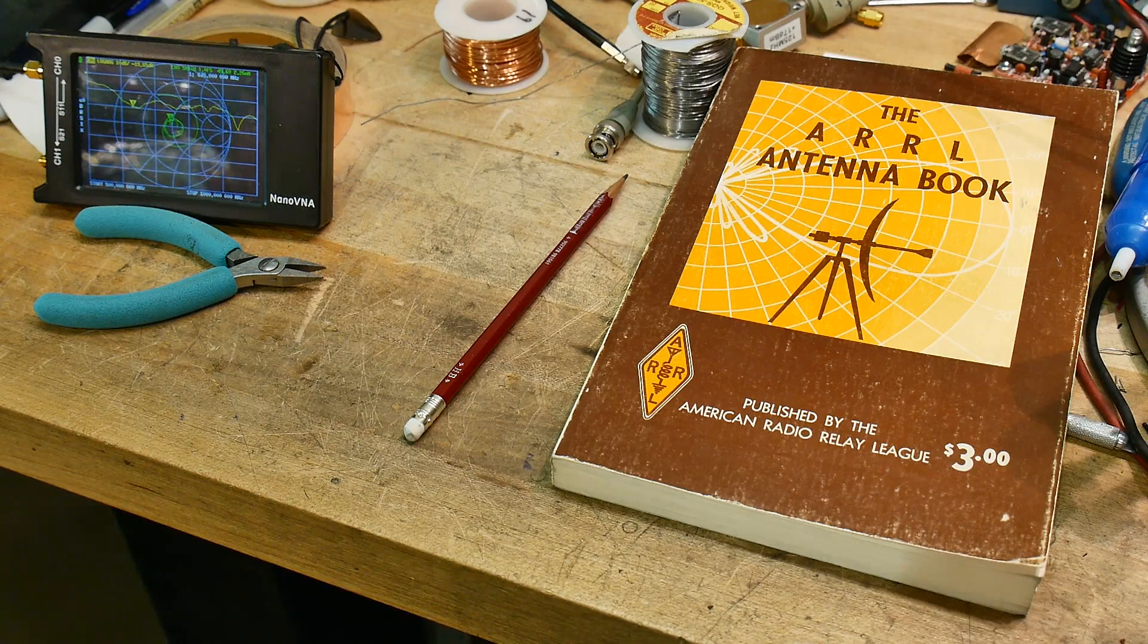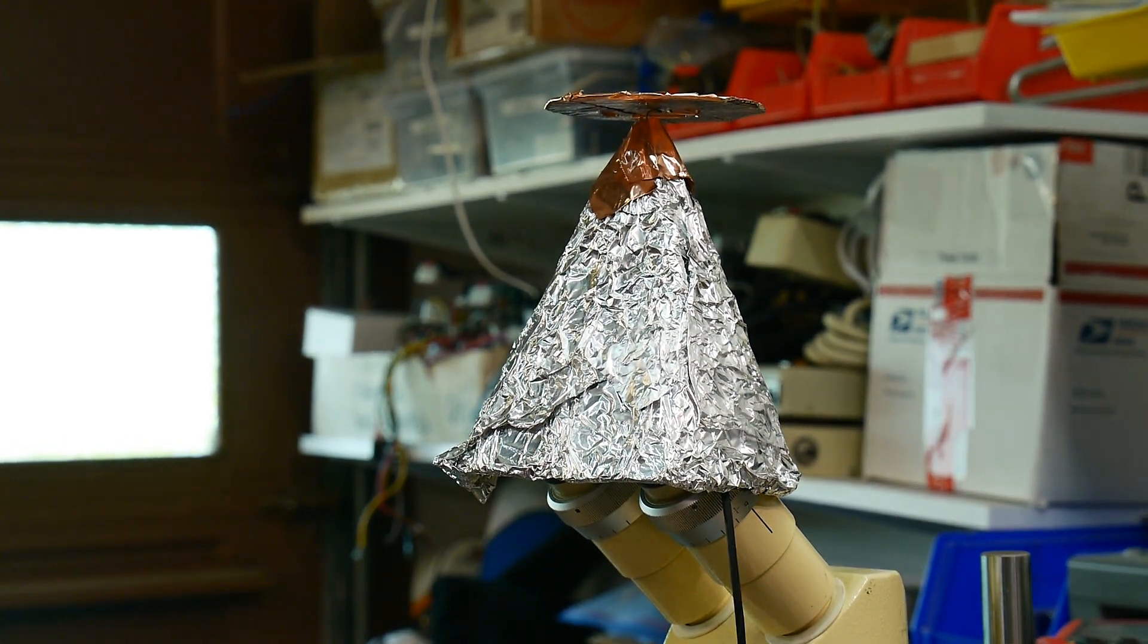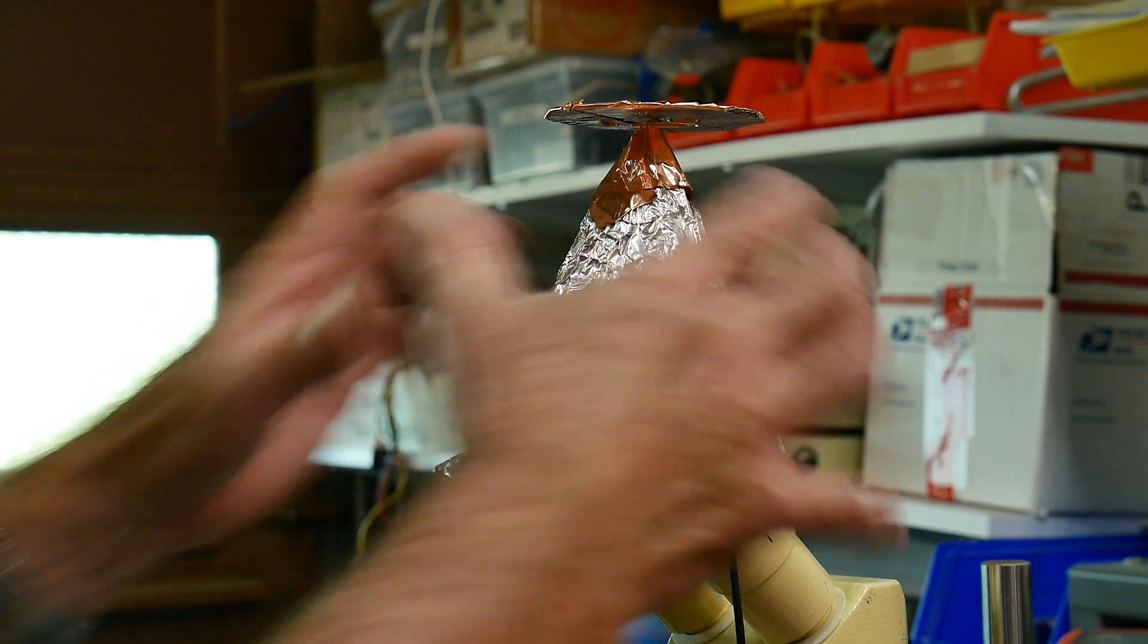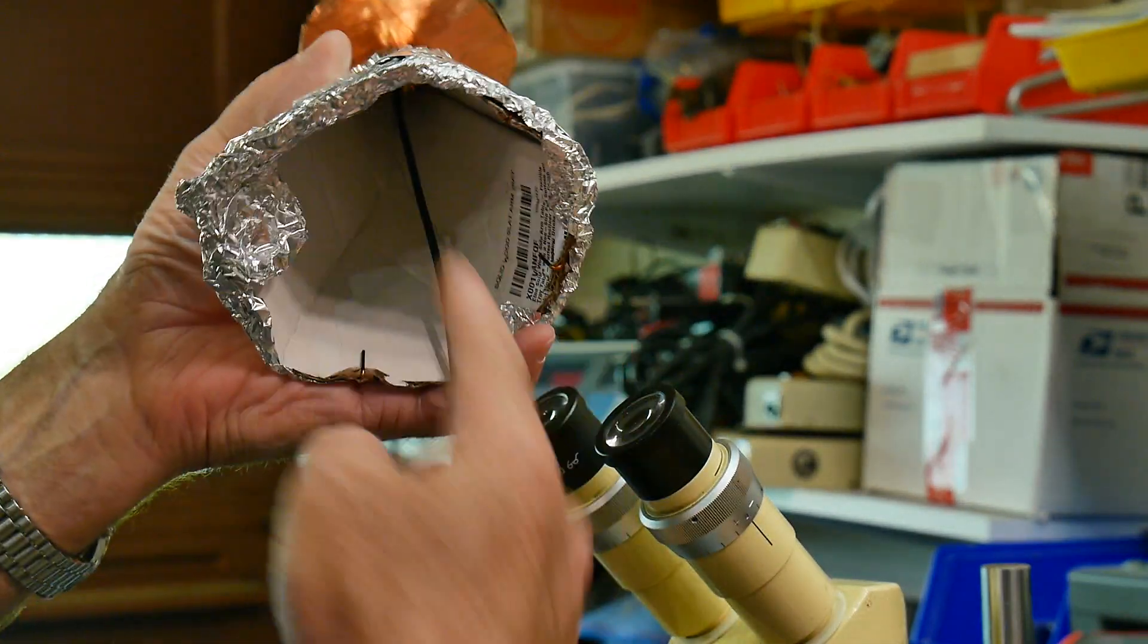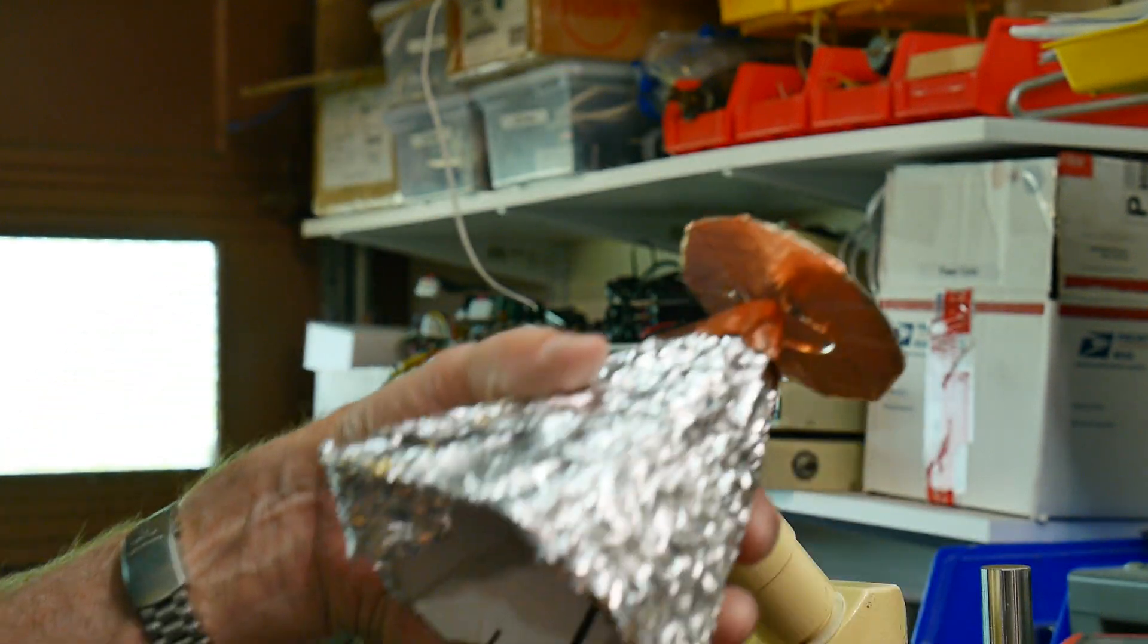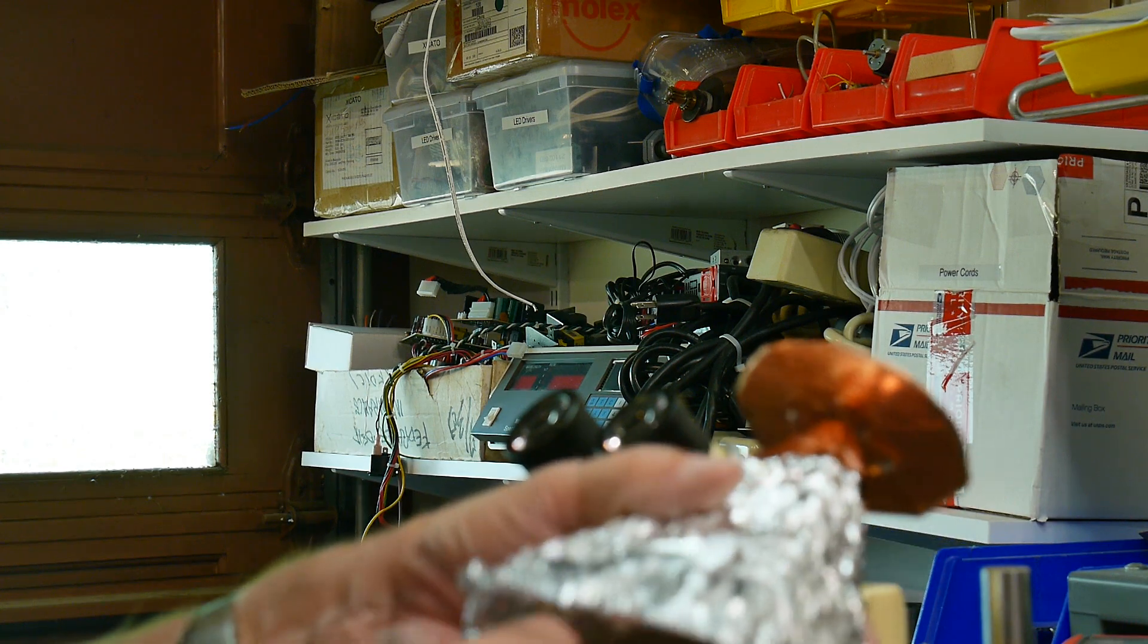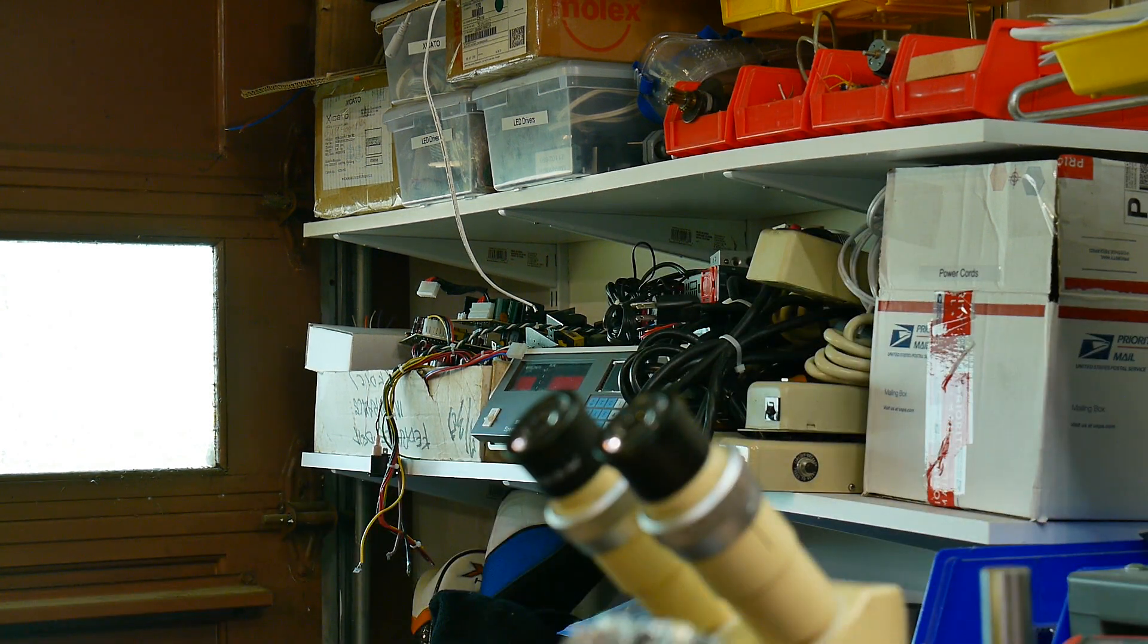This is my Disc Cone Antenna. So it's made out of a paper cone with aluminum foil on it, and there's a coax that runs up in there. And then the shield of the coax connects to the aluminum foil, and then the center conductor goes to this copper hat.